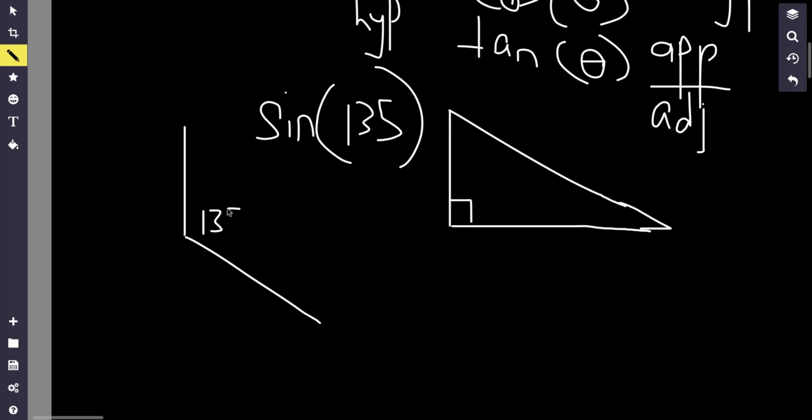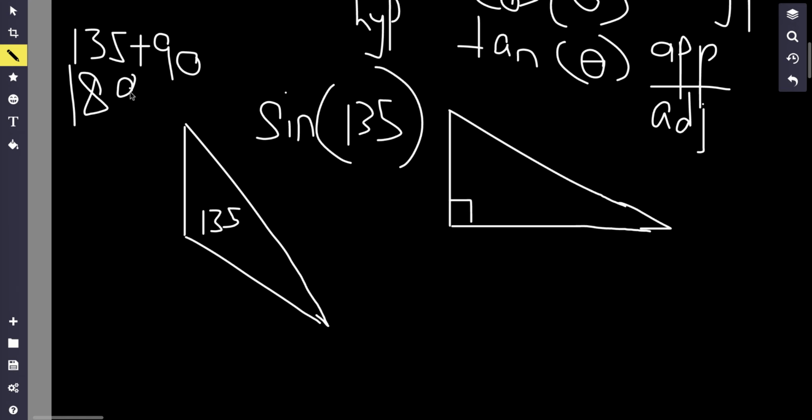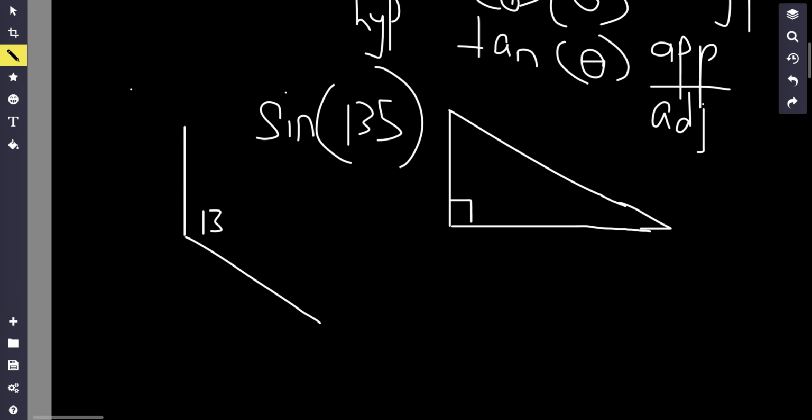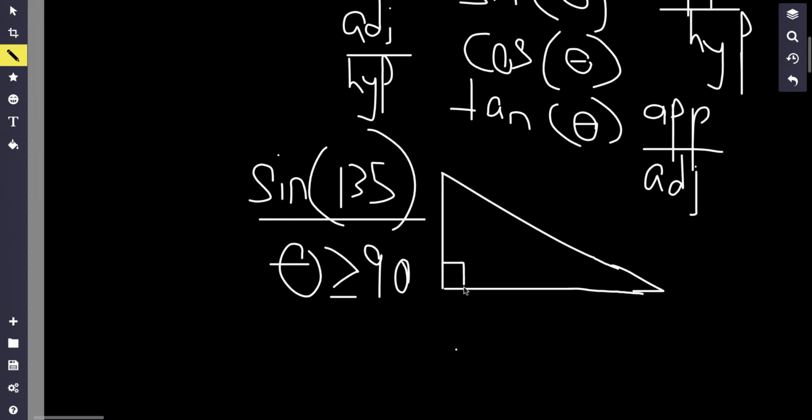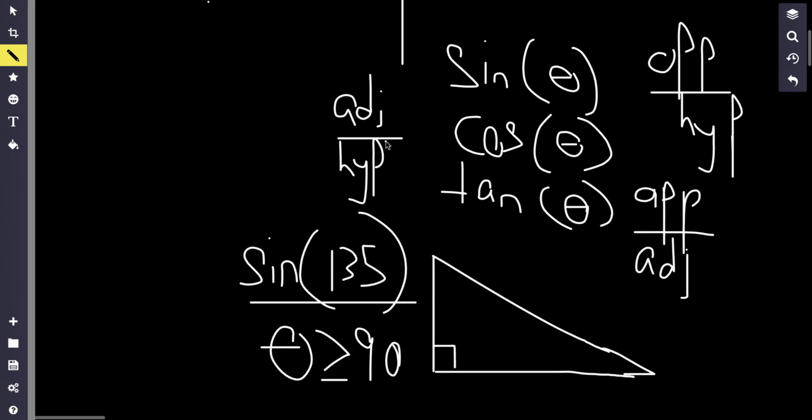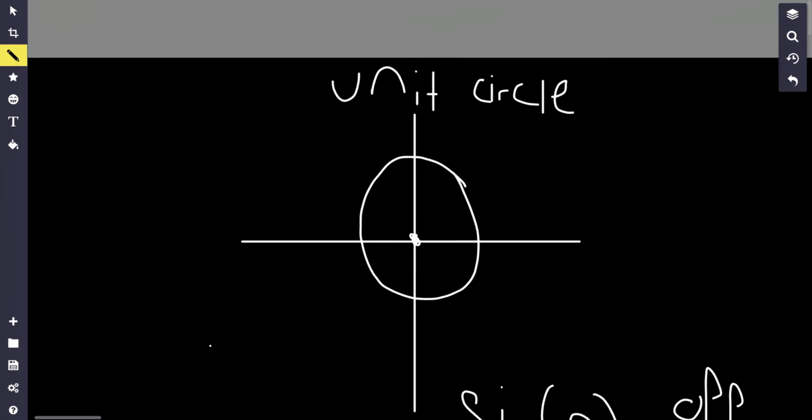If you have a triangle where the angle is bigger than 90 degrees, well, it wouldn't be a right triangle anymore, right? If I were to try and make it a right triangle, well, this isn't really a triangle, right? If you already have 135 degrees, you can't have another 90 degrees in the triangle because all of the angles in a triangle add up to 180. So, this just seems impossible, that you can take sine of angles that are greater than 90 degrees, or even equal to 90 degrees, in this case. So how do we do this? We're going to be using the unit circle.